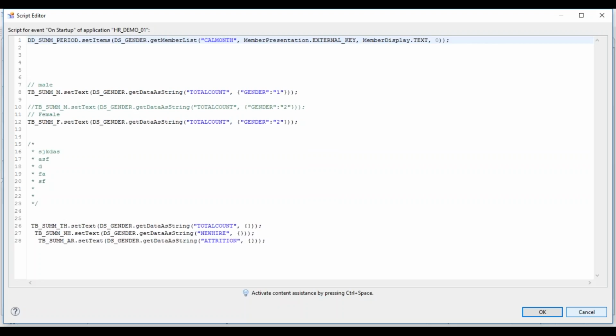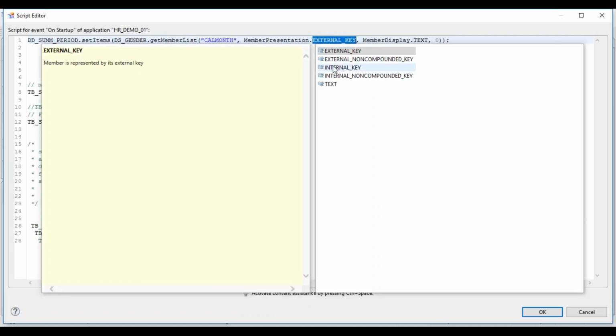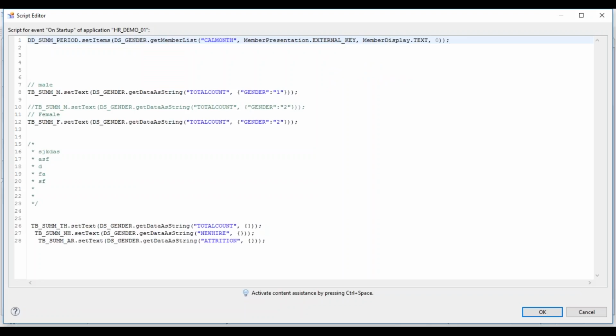Okay. And regarding external key, can you just clarify a little bit more? I was a little bit confused. Okay. So external key, see, you have option to select external key or internal key. This key is used because when you do a selection, we'll get a value after selection. That value from the front end, you will see, okay, we have selected April 2016, but in back end, actually we are selecting a key. So which key you want to use? It's an external key, an internal key, a non-compound key. Because there can be multiple keys for a single info object.